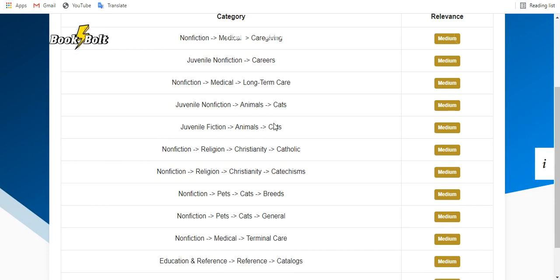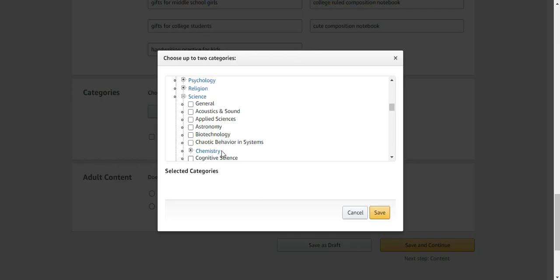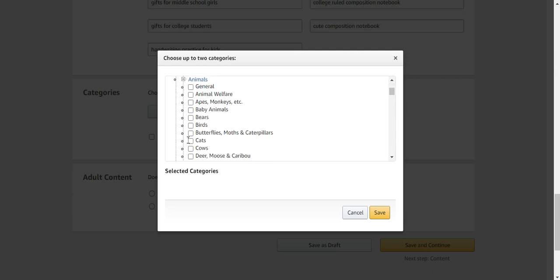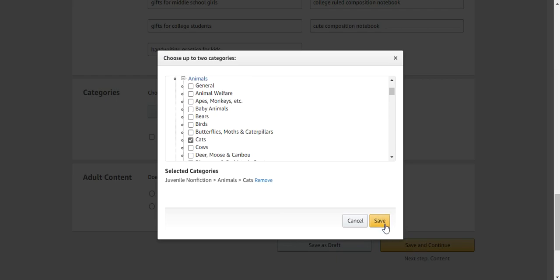Juvenile fiction, animals and cats. We're gonna do the non-fiction, animals and cats. Alright? Choose juvenile non-fiction, animals, and we're going to click on cats. So that's going to be 1.